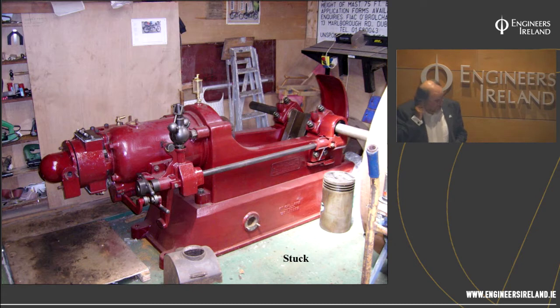So Brenda Donoghue came down to the workshop and interviewed me, and I went out on RTE with an appeal for the missing parts. And I had no huge expectation, but, well, maybe. Then two days later, I got a message to say that if I went to a certain place, I could pick up all the parts. And there they were. We went and got everything.